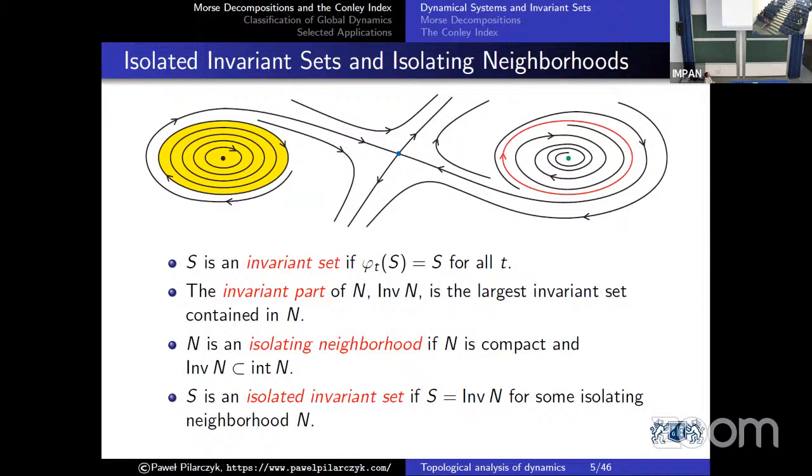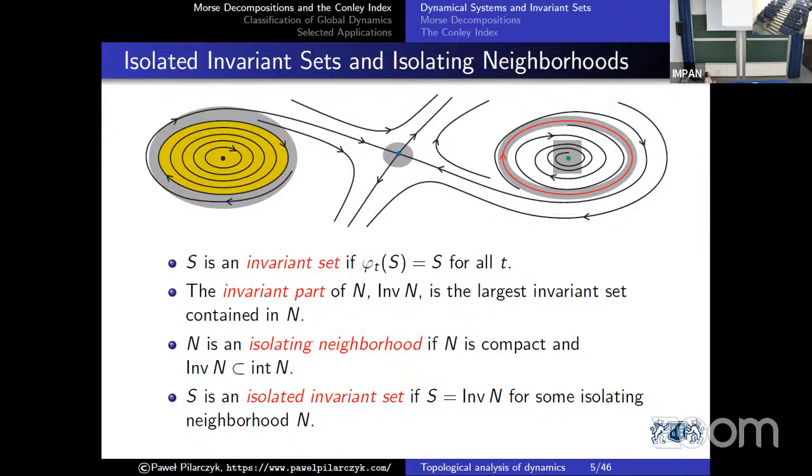We say that a set is invariant if it does not change upon the dynamics. For example, if we have a periodic trajectory, the points move on the trajectory with time, but the trajectory itself as a set does not change. If we take some larger set, then we can define its invariant part as the largest invariant set that is contained in that set, the largest in terms of inclusion.